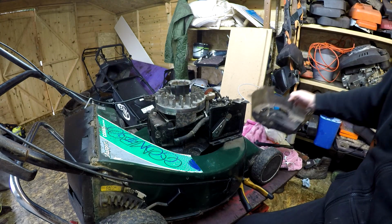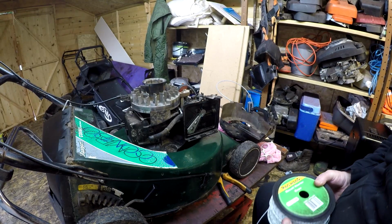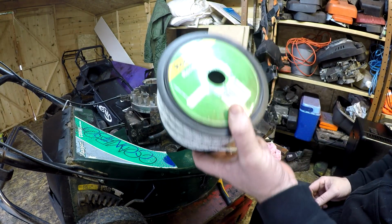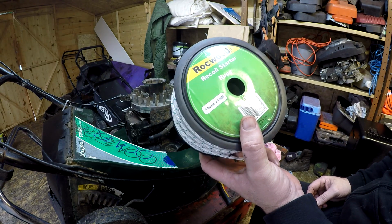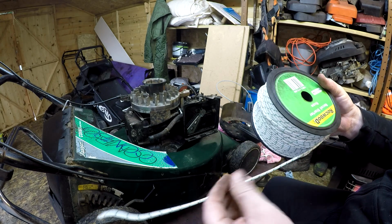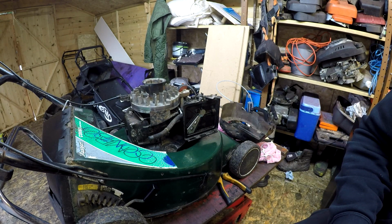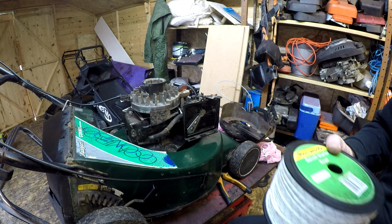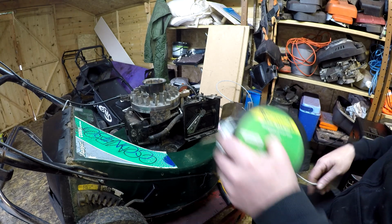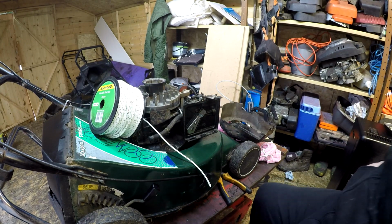So let me grab a new bit of pull cord and I'll come back and I'll show you how to rethread that. Right, I've had some questions about what pull cord I use. For most of my lawnmowers, I use this one, not affiliated, Rockwood pull cord, and this is the 3.5, I think it is, or 4mm. I do also have a 4.5 as well, which I tend to use for more like generator sort of stuff. So what we're going to do, make sure you've got a lighter on you first, which I do have.